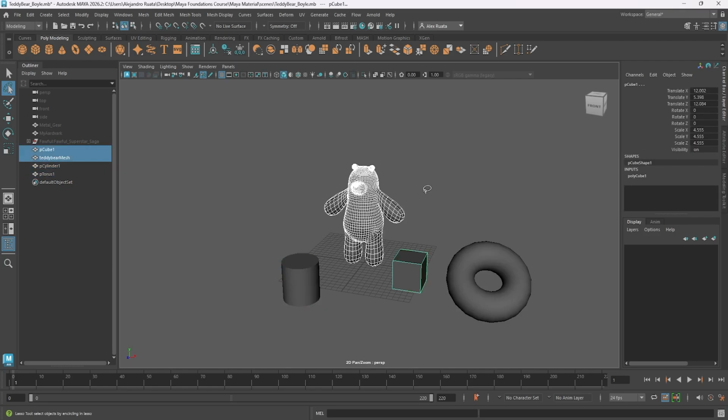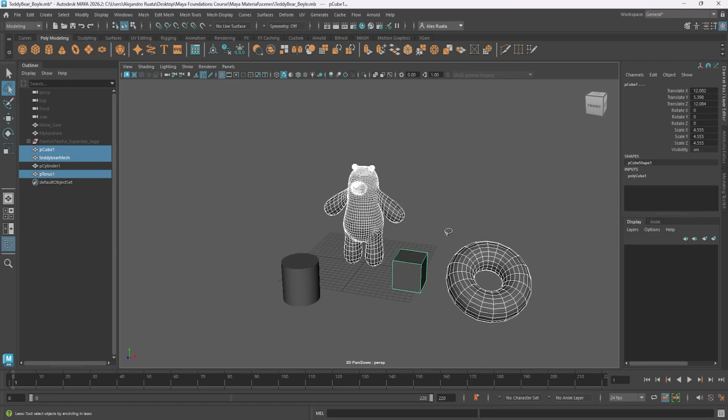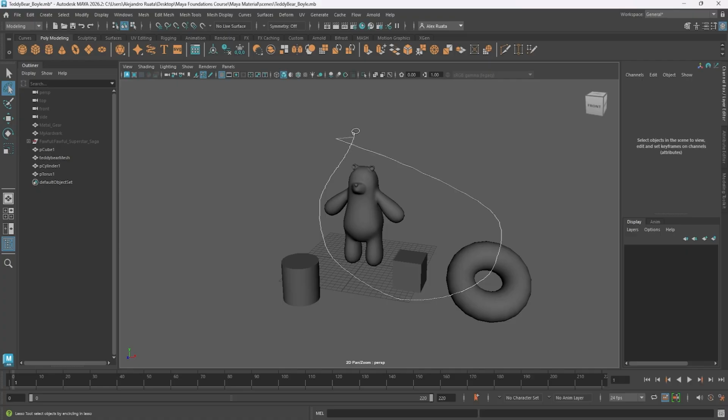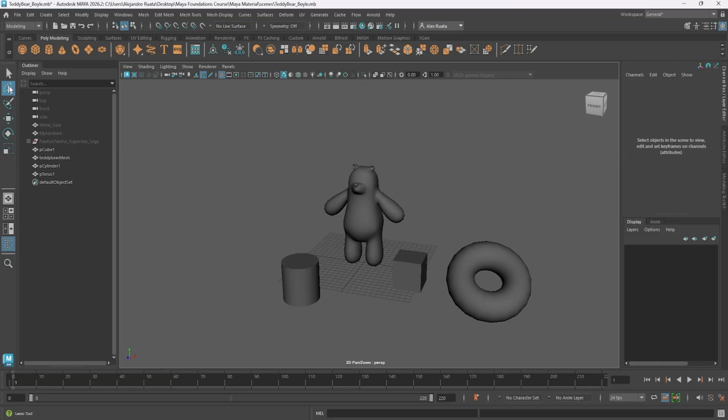I can make more precise grabs in some cases, but in other cases, I don't know. I just don't find the lasso tool to be all that useful. But there it is. It's right below the selection tool. It doesn't really have a shortcut compared to the selection tool, or again to the move tool, or the rotate tool, or the scale tool. Again, it's because people don't really use this tool all that much, but it is something to be aware of. It is right there, and it works like this.